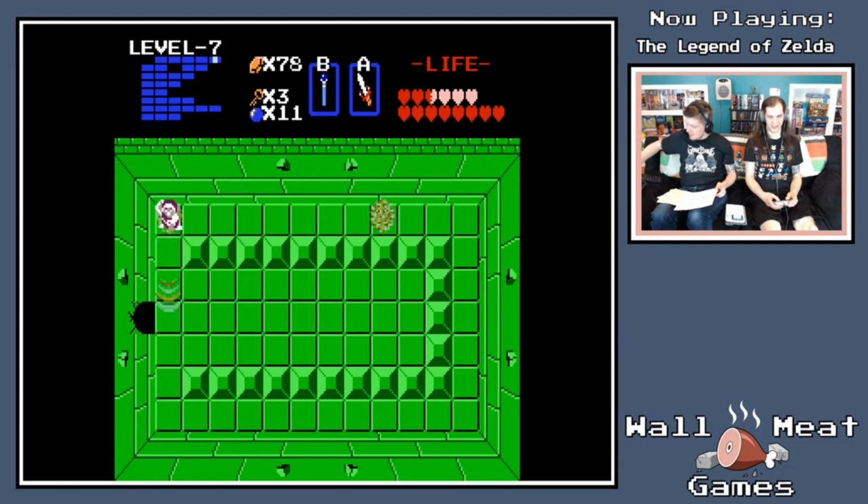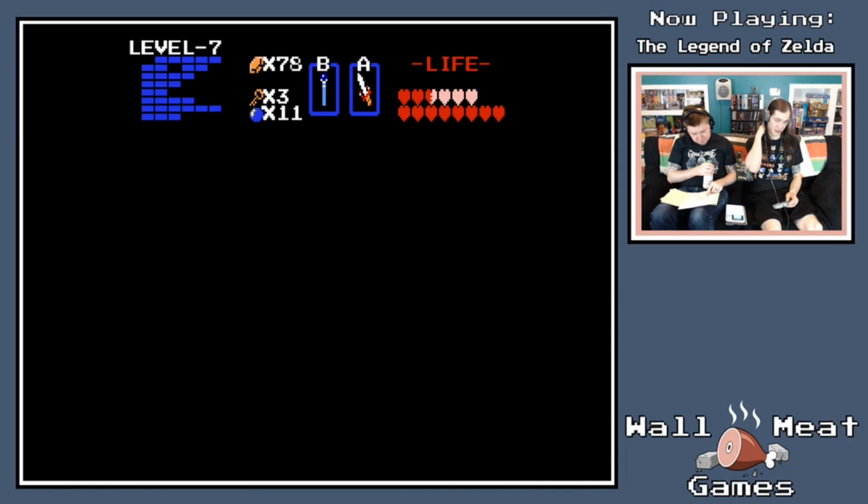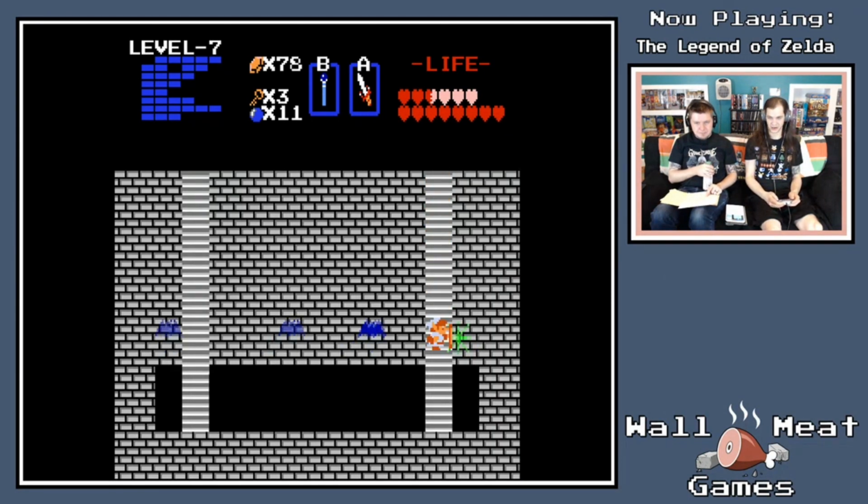Careful of these hands. These things can't actually do damage to you, they just make it so you can't swing your sword. So they're very annoying. And this guy takes you to... Yeah. This will kind of warp me around to the center of the map.